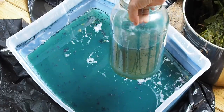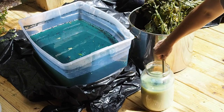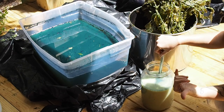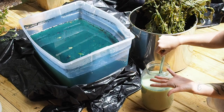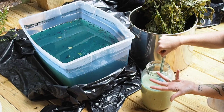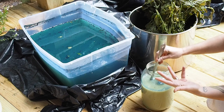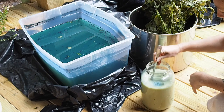So you will need some pH strips for this so you can see if you're getting somewhere around a 10 pH. All right, I have put in probably about a quarter cup. You want to start small. You don't want to add too much and then have to go backwards from the pH. The thing is, if you don't know what the pH of your water is, say the pH of your water is already an 8, you might not need to add as much. Mine is around 6, 6.5, so I need to add a little more. So I can't give you a definite amount, because it depends on what you're starting with. So start small, and then add more to it if you need to. I know I've got a lot of gallons of water, and I know my pH is already low.